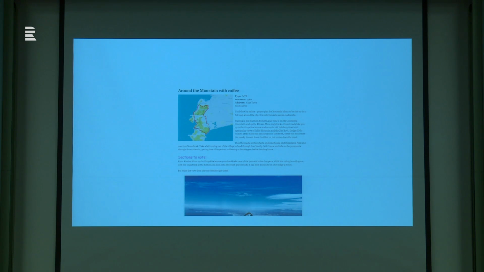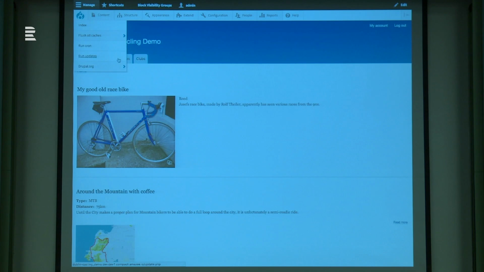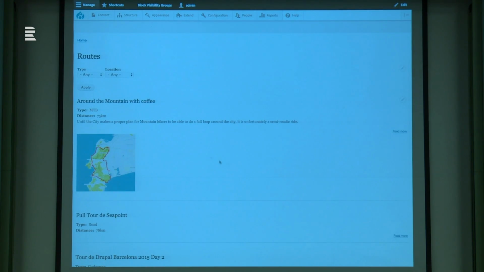Basically, and again, this is nothing really beautiful, this is how it can look. So let's go into the site. Let's check out the routes section. And here we can see the first one would be a route created with the WYSIWYG editor.